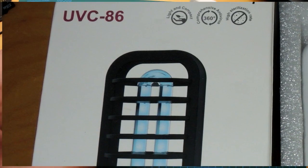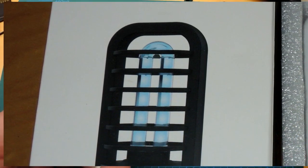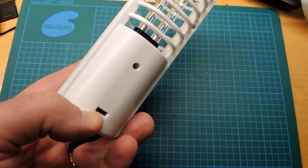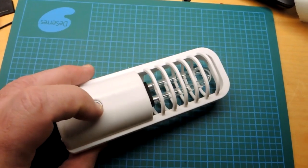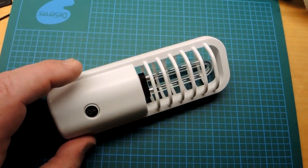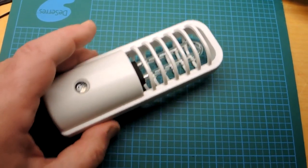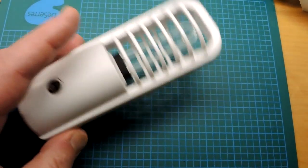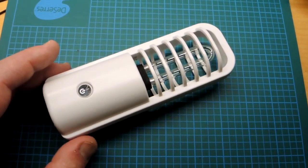Review time! This is a UV sterilization lamp — a timely topic given that we're in the middle of a pandemic. It has a rechargeable battery charged through this USB port, and if you press this button here it'll turn the lamp on for 30 minutes and then automatically turn it off. I won't press the button because UV light is harmful to the eyes. The manufacturer claims that once the battery is recharged it's good for about five cycles before you have to recharge it again.